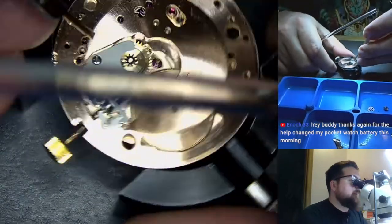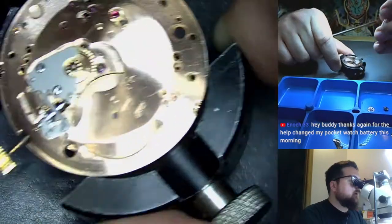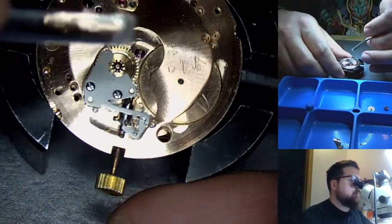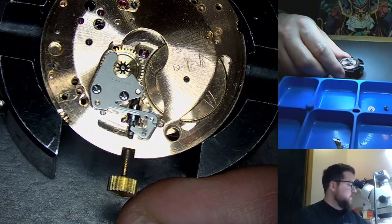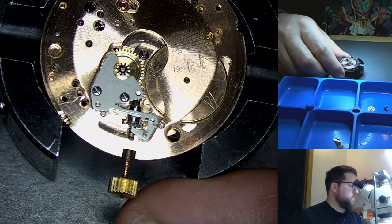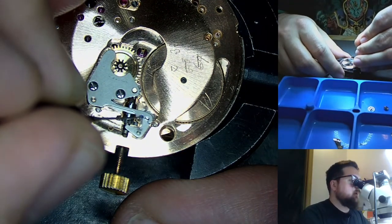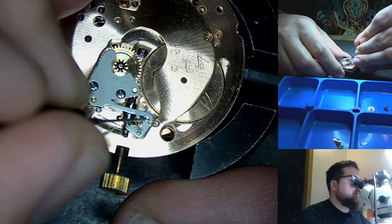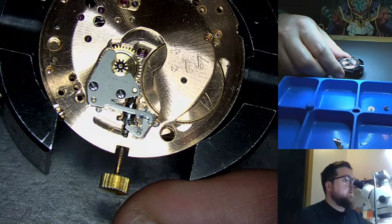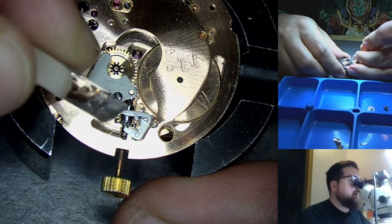Okay. Now I can take this plexi stick here, after I take some more blue. Perfect. Take the plexi stick, and we're just gonna bump that back into place there.